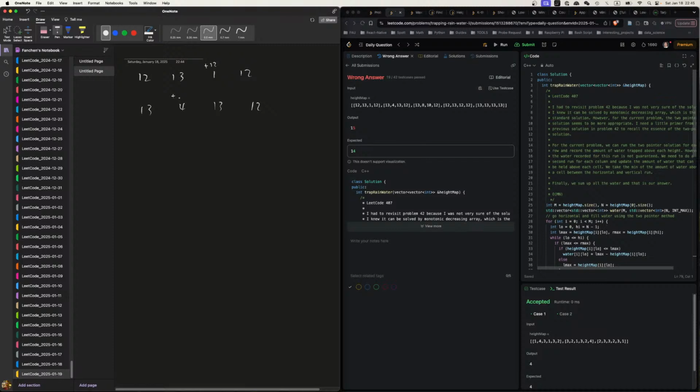This shall add 9. 13, 8, 10, 12. This add 2. This add 4. 12, 13, 12, 12. Nothing gets added. 13, 13, 13, 13, nothing gets added. Now go column wise.